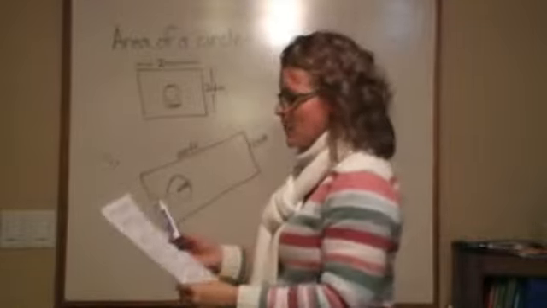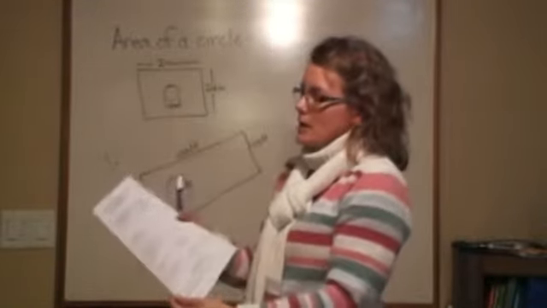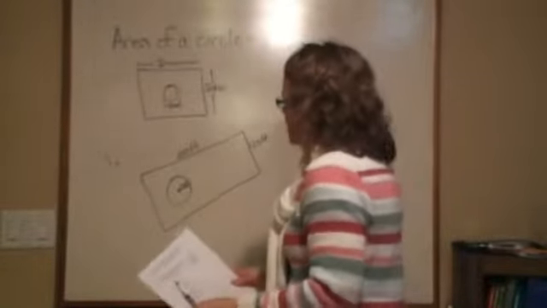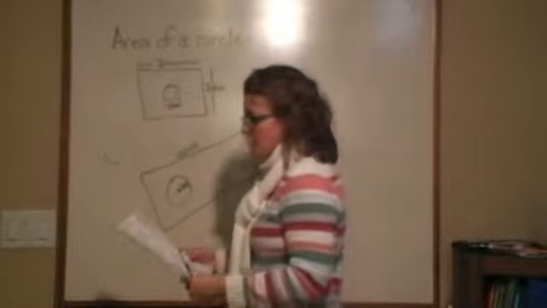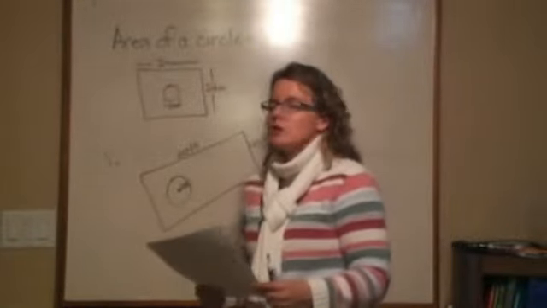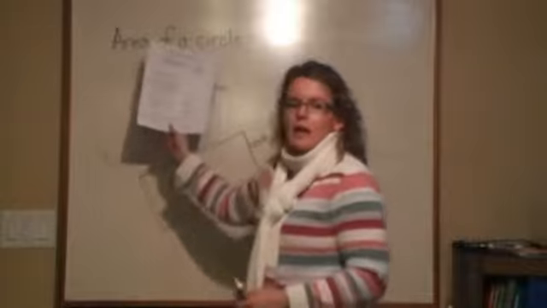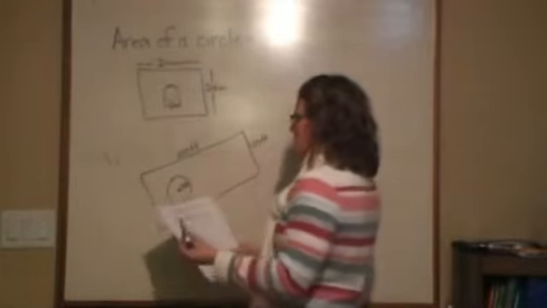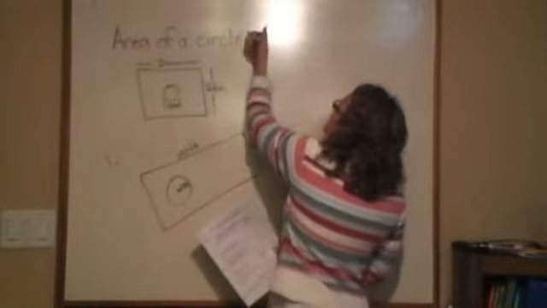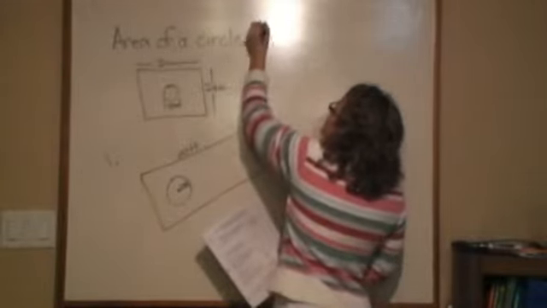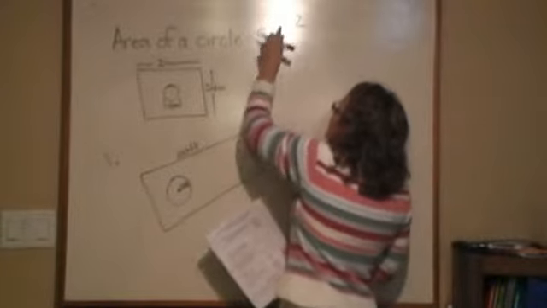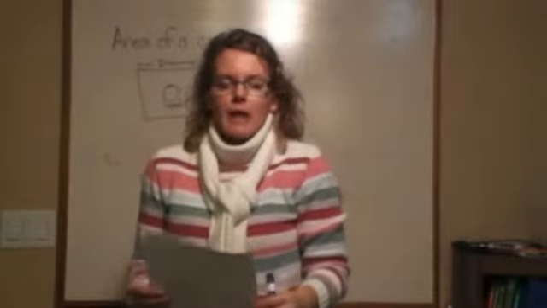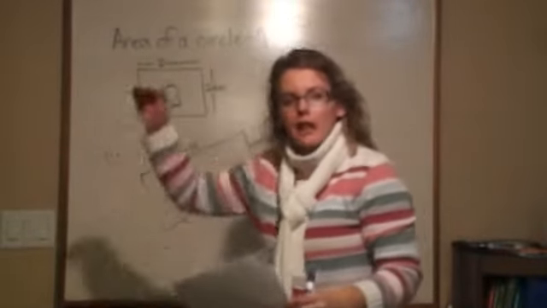So we're going to do lots of examples, so hopefully you have this handout. It says lesson 5-8 through 5-10 notes. We're just going to go over 5-8 today. So let's go over this example. The first thing we need to remember is the formula for the area of a circle. And we did a lot of this last year if you were in my Saxon math class. But to refresh your memory, the area of a circle is pi r squared, so pi times the radius squared, all right? And of course you remember the area of a square or a rectangle, you just take length times width.